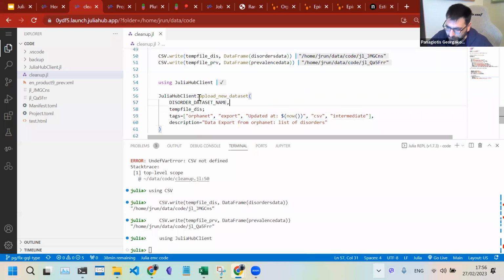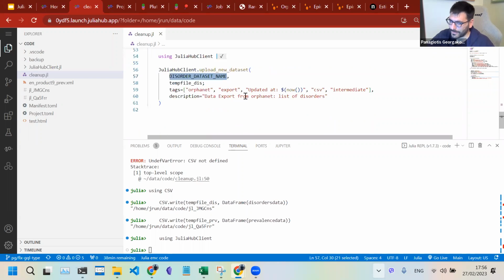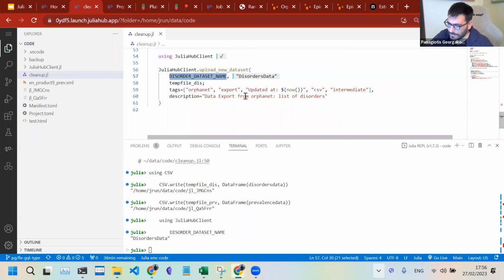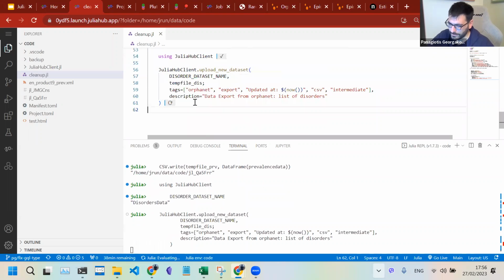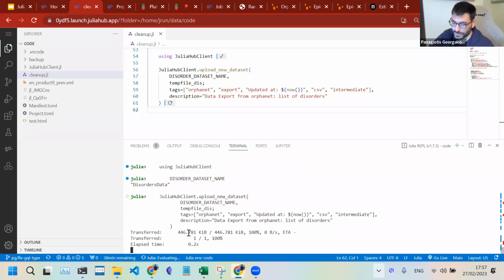So I'm going to run this function, JuliaHub client.upload new dataset, with a disordered dataset name. And it's evaluating, it's pre-compiling stuff. As you all know, Julia loves to do that.